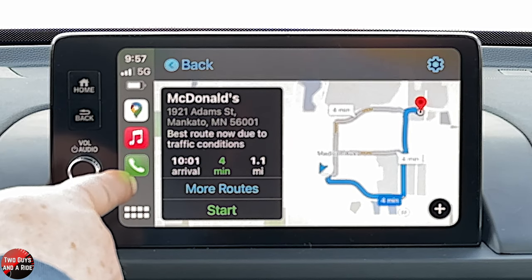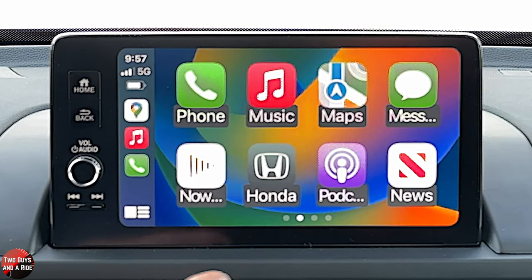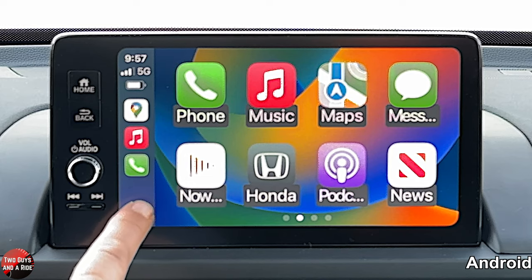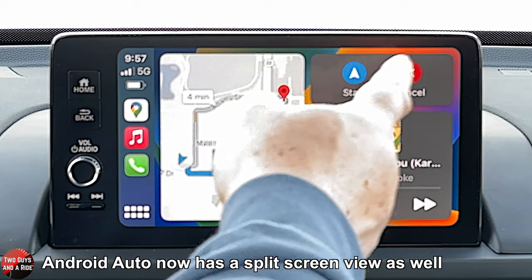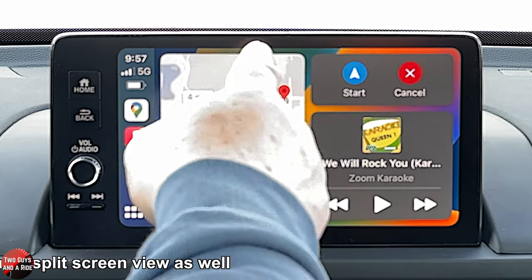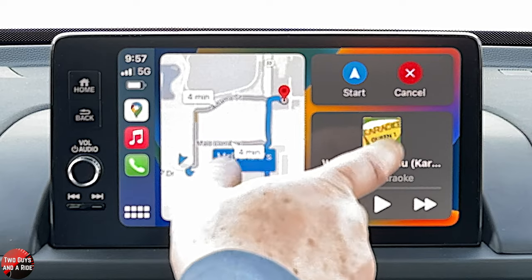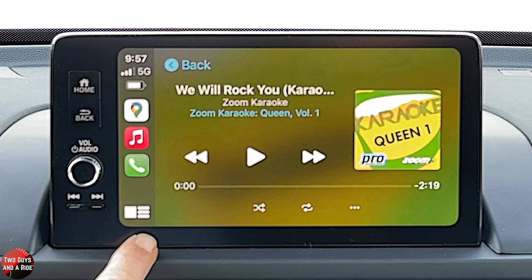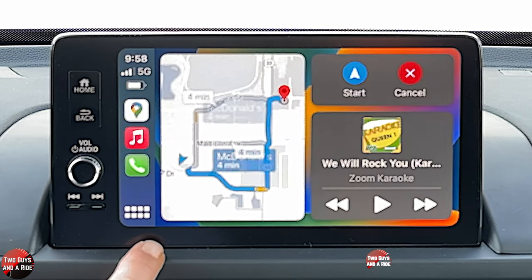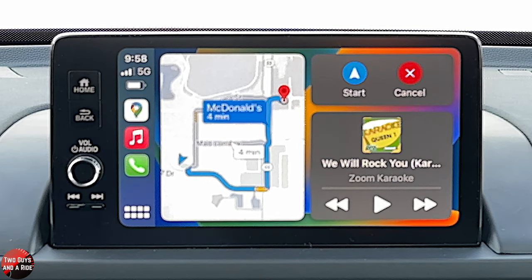These icons are your most recently used icons. In Apple CarPlay — as far as I know, there hasn't been an update to Android Auto that would allow you to do this — but we get a split screen. You get navigation, a start or cancel button for navigation because it's still looking at that route to McDonald's, and then you have a shortcut to media. If I want to go to full screen, I just touch it and it goes to full screen music, coming off Apple CarPlay. It's just a phenomenal system, and I can pretty much guarantee almost any audio app or navigation app you use will work with this system.